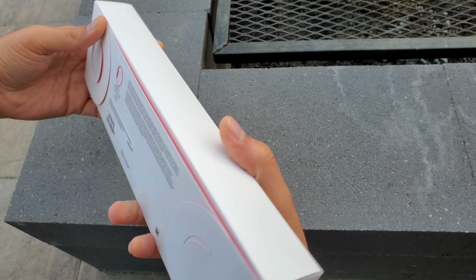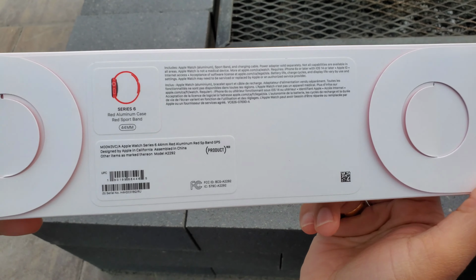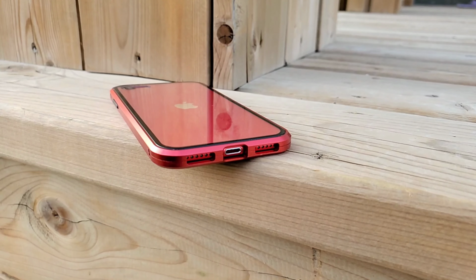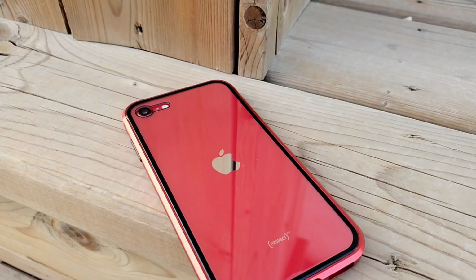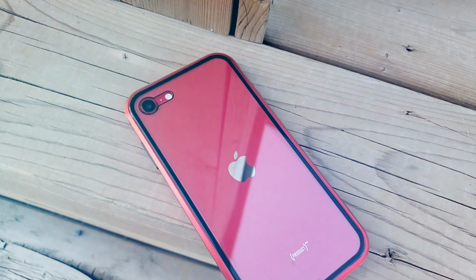So the one I have is the Apple Watch Series 6 with red aluminum case, 44mm, and the red sports band. I'm a huge fan of its Product Red category, and the iPhone that I have is also red, and I would rather consider contributing towards a good cause, as for every Product Red purchase you make, Apple donates a portion to support HIV/AIDS programs.